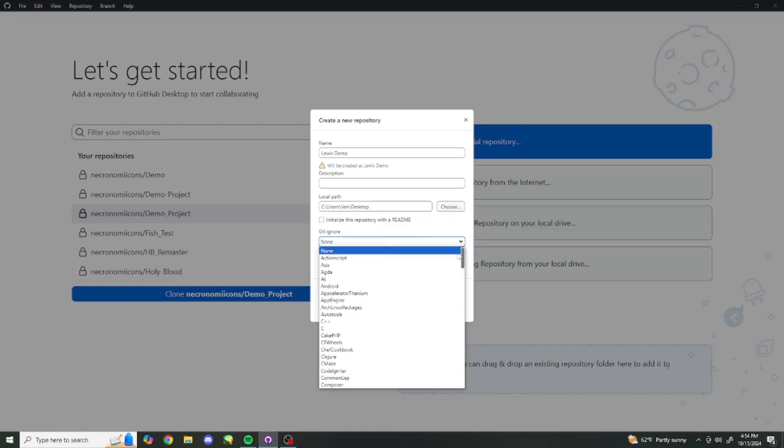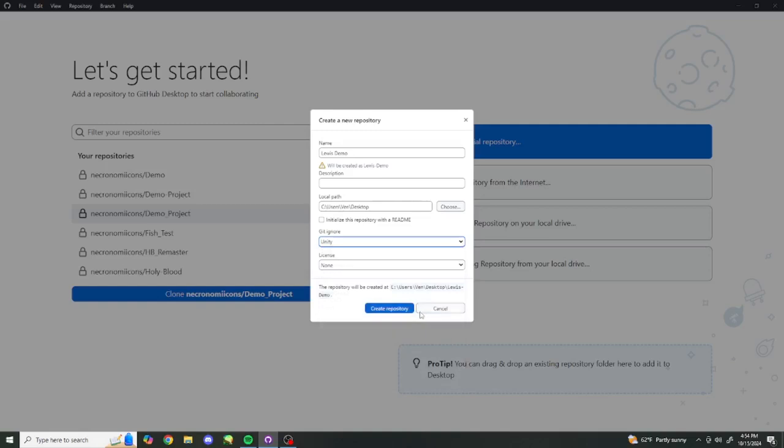In order to do that, we are going to scroll all the way to the bottom, or you can type in Unity, because GitHub Desktop has a git ignore file with a Unity template that can ignore that library folder. So make sure you set this up. While technically speaking, you can add a git ignore later on, it is much more tedious and a lot more temperamental trying to add the git ignore file after the project has already been created. So go ahead and set it up while you're on this creation screen.